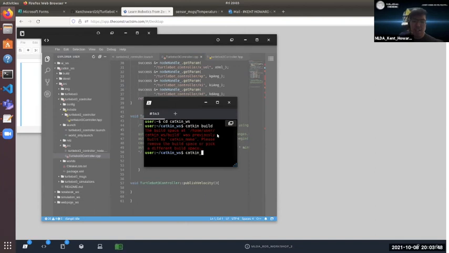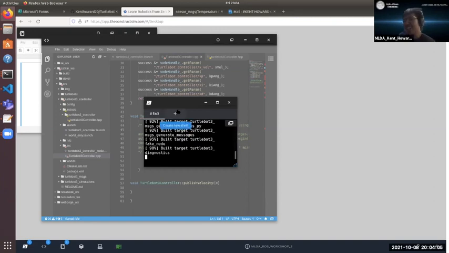So use catkin_make, and it will build your executable files properly. So this will function exactly like the corresponding native installation. The only difference is when you launch.